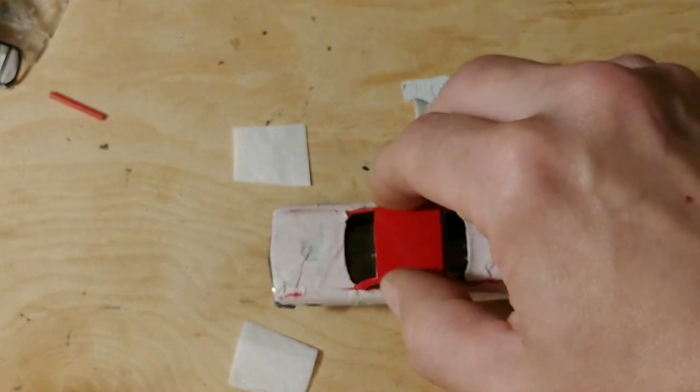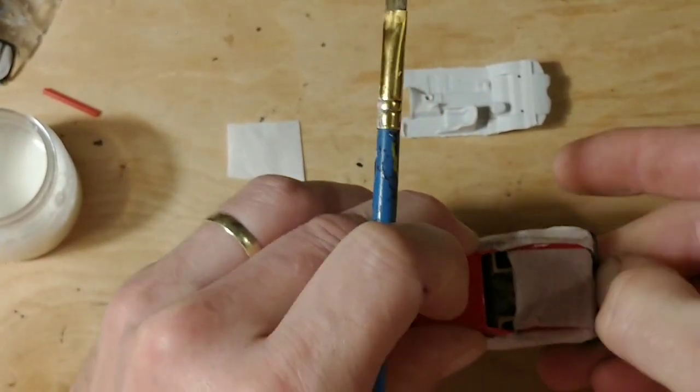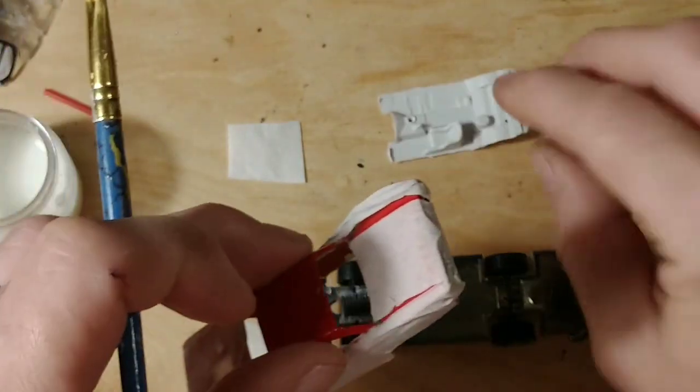So I'm going to go ahead and do the fenders again. I also found another interior with one seat in it that we're going to put in there.